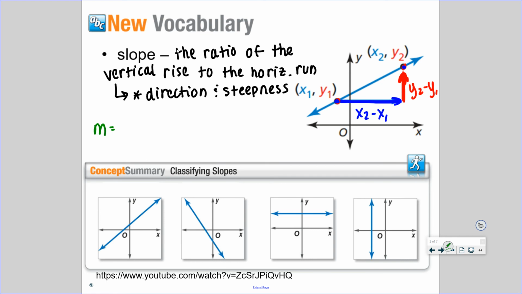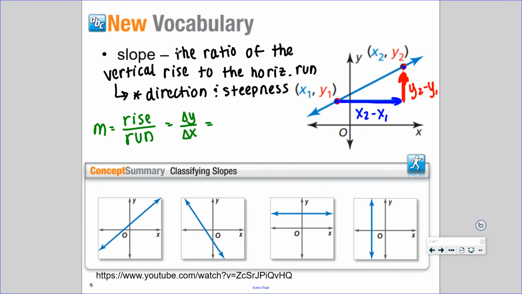Okay. You've probably heard this before, that your slope is your rise over run. And that's the ratio part of it, guys. It's your ratio of the vertical rise to the horizontal run. Okay? You probably heard this too. Your change in y, that would give you your rise, over your change in x. That symbol there is called delta. It means change. You haven't seen that before. It's not too important now.